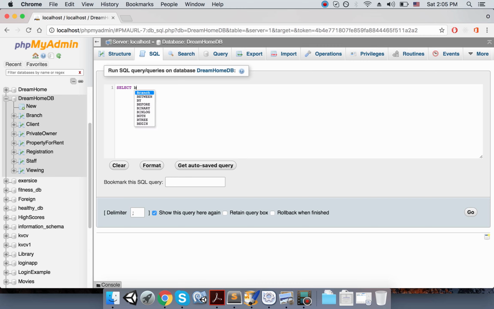So I'm going to call b dot just the branch number, because the branch number does not exist in the property for rent table, and then b dot city, and then just property no, and then p dot city. P dot city will come from the property for rent. B dot city is going to come from the branch table.